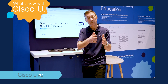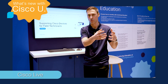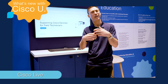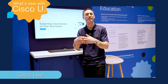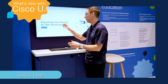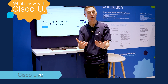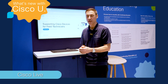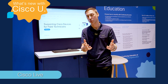This certification actually used to be three different exams: one for routing and switching for field engineers in enterprise networks, another for data center devices like Nexus switches, and another for collaboration around WebEx and phones. We've gotten rid of all three and created one exam. So as a field technician, you're well prepared to be sent to a data center to fix a Nexus switch, fix a WebEx board on site, or go into a network closet and repair a router or switch.